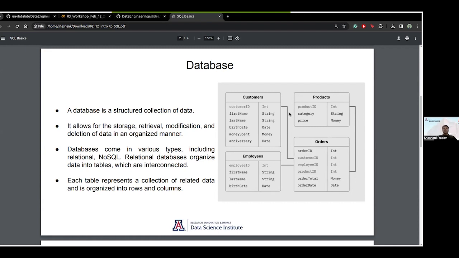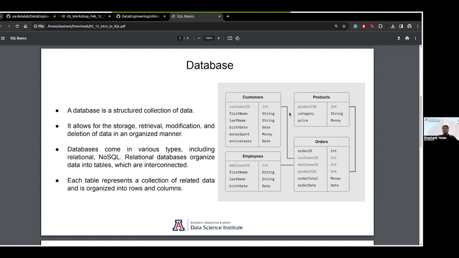For example, here you see there are customers, products, employees, and orders. In customers, you can have different attributes. This could be an example from, say, Amazon, where you have different customers and their attributes: first name, last name, how much money they've spent, and their anniversary. Let's say you want to start some offer for them; based on their anniversary date, you can pitch them.